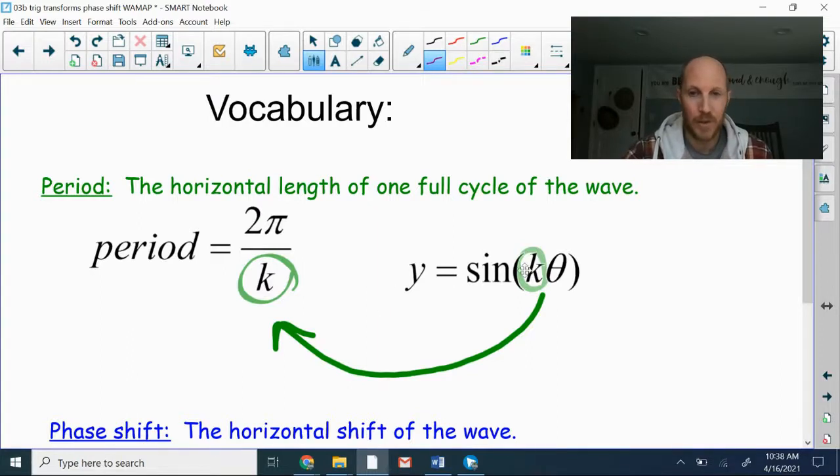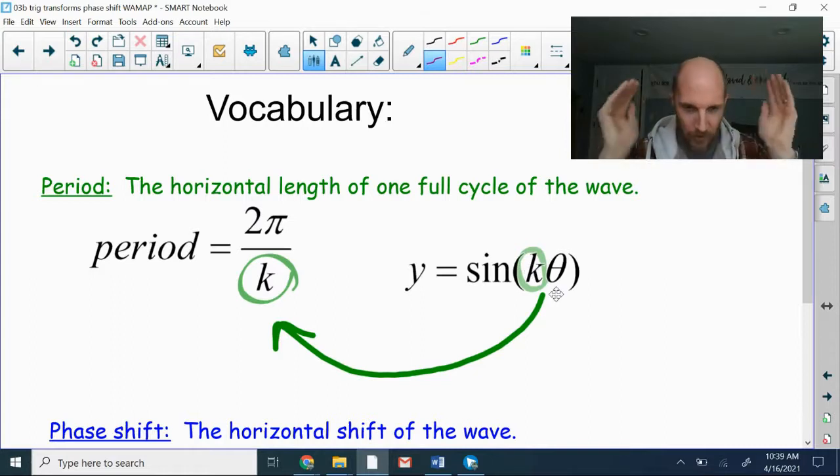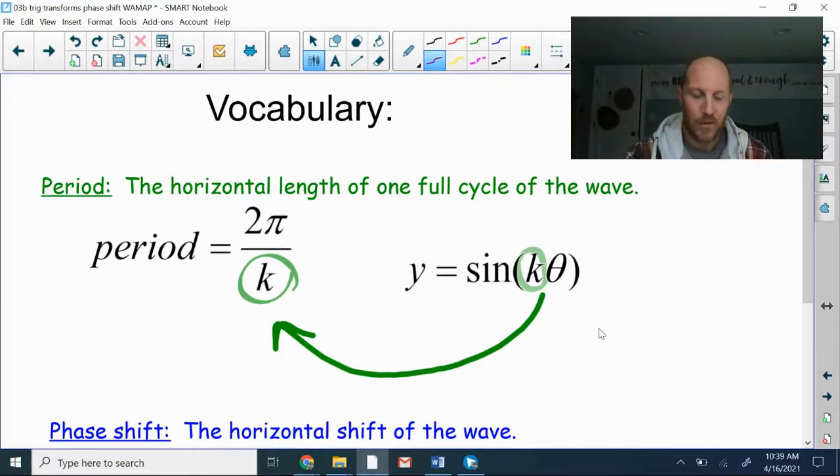Right? And the place you would see, and you won't see it today, in the equation, the transformation which affects the period, is this k, which is being multiplied onto the theta. It's not always going to be a theta, but whatever variable we're using. If there's some number, k, that's getting multiplied onto the theta inside the parentheses of the function, that's going to change the period. So as long as we don't see that, there's no number in there being multiplied on the theta, that means the period is 2 pi.